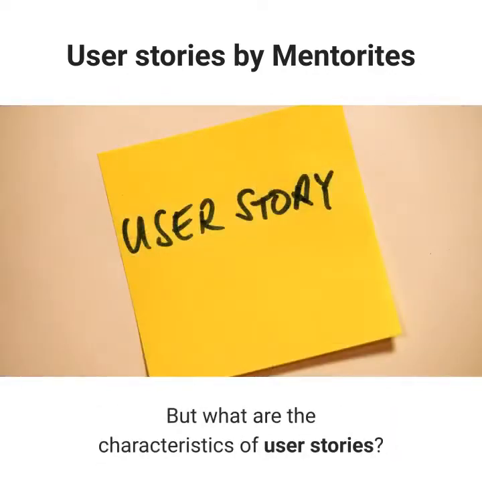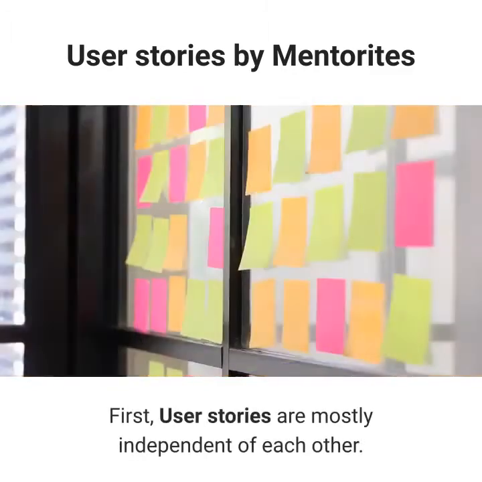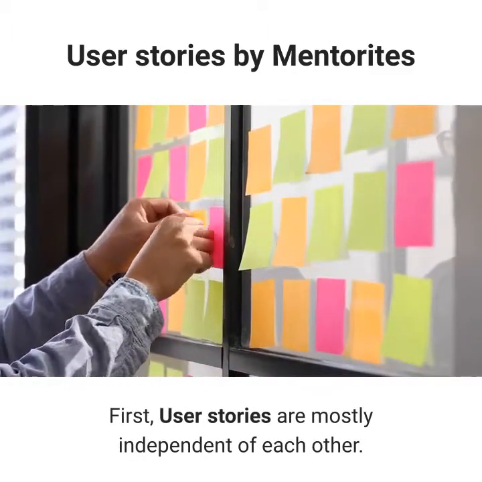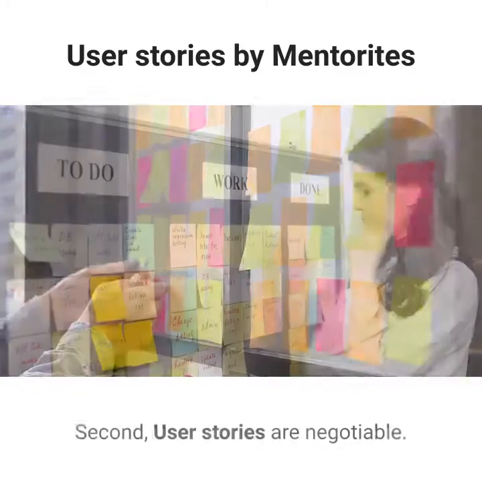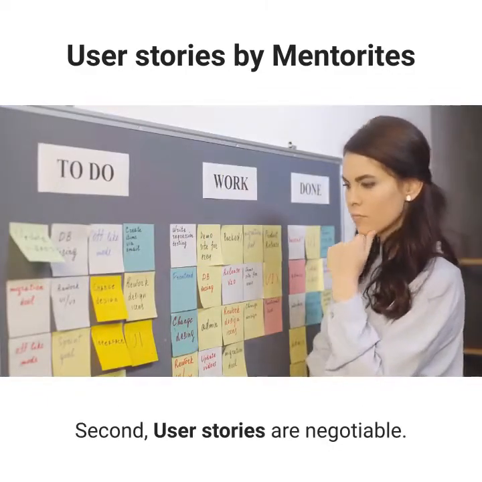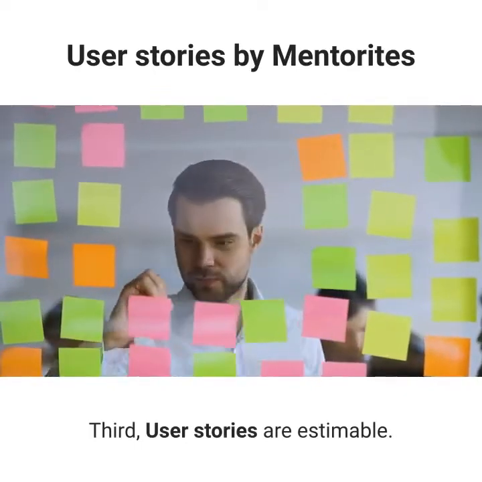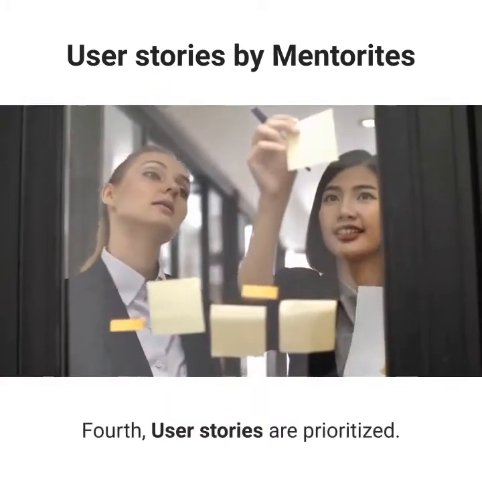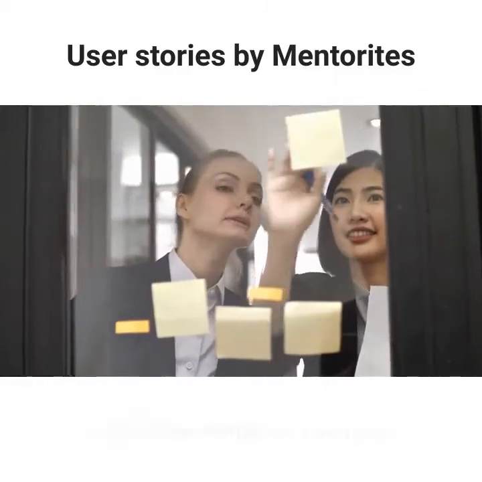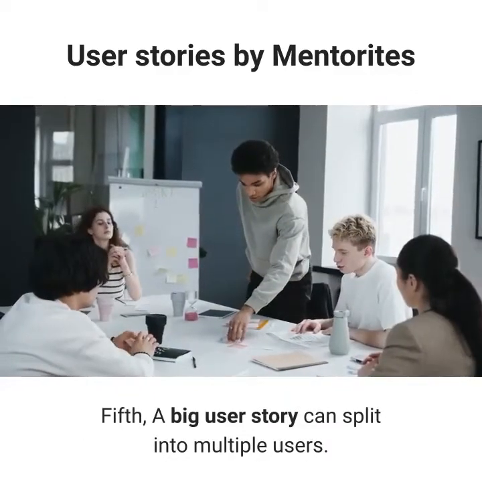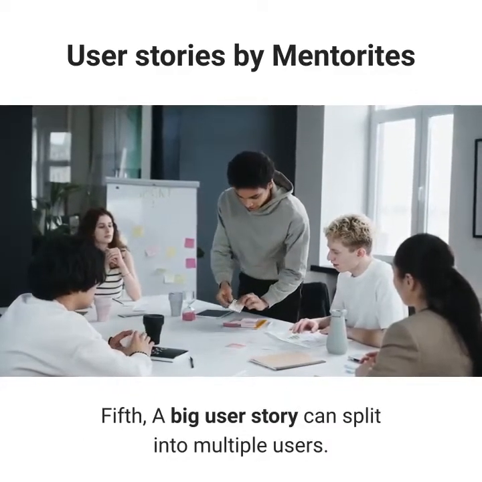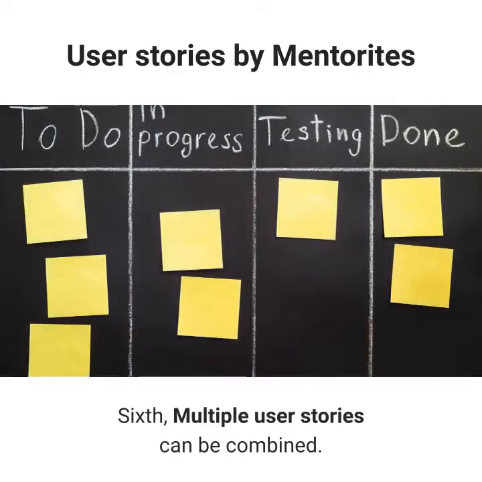But what are the characteristics of user stories? First, user stories are mostly independent of each other. Second, user stories are negotiable. Third, user stories are estimable. Fourth, user stories are prioritized. Fifth, a big user story can be split into multiple user stories. Sixth, multiple user stories can be combined.